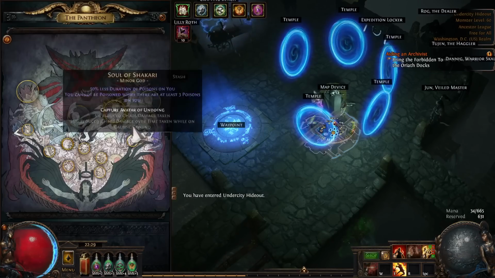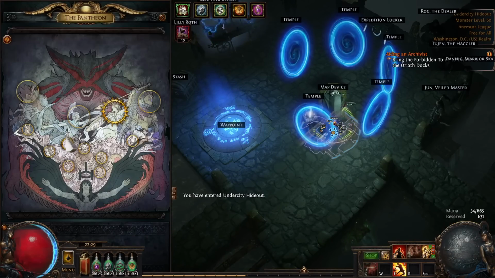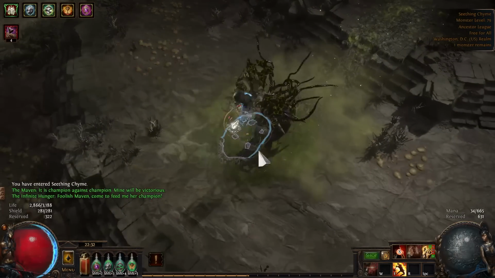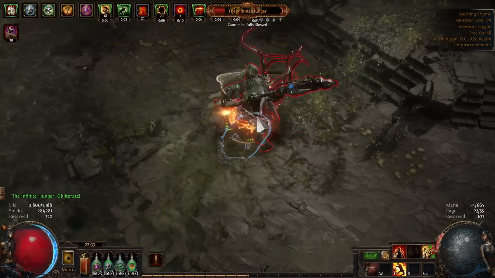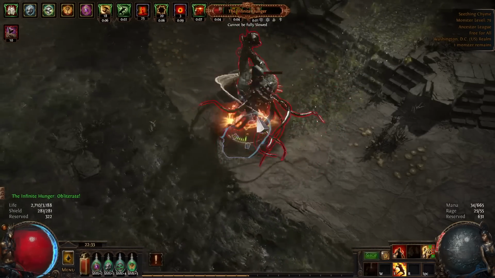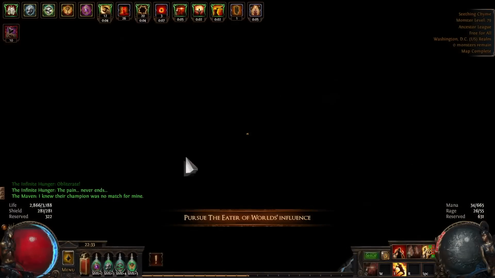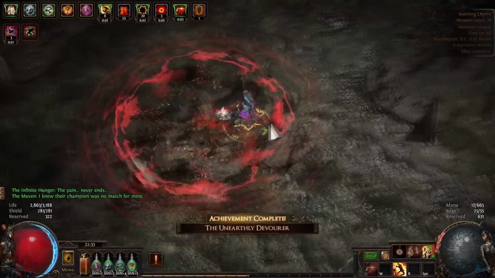Alright, that is my Pantheons complete. Solaris and Abberath. Time to fight the fat man. Oh, no phase? So close? Suck my ass? Yay. No phase. What? He still sent me.